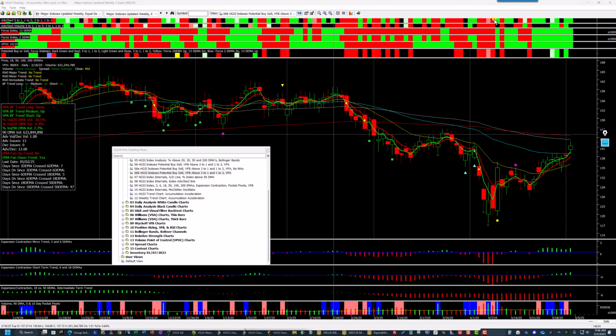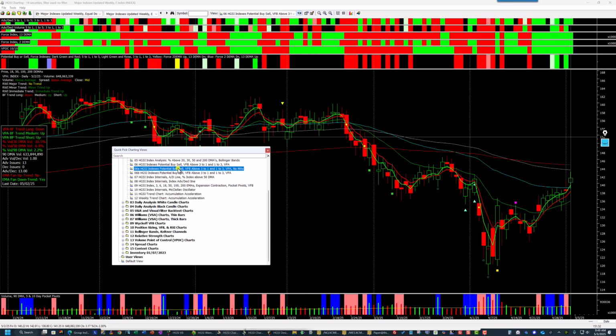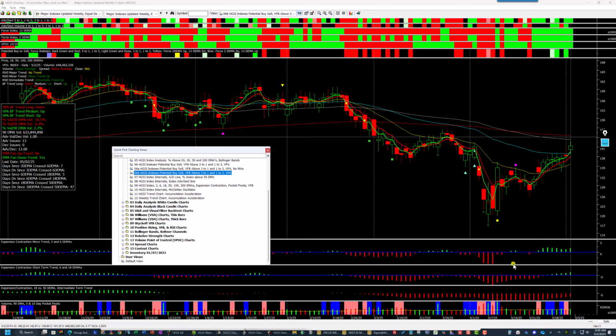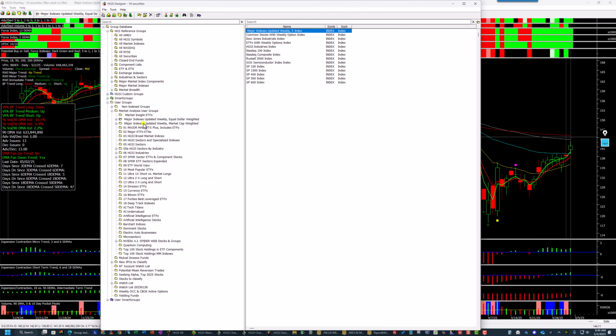Now this chart I'm showing, I added this to my charts. It's under 6B. I have a similar chart, 6 and 6A, but I decided that I wanted the micro trend, the short-term trend, and the intermediate-term trend in here to help give us a better idea of where the markets stand at any time.